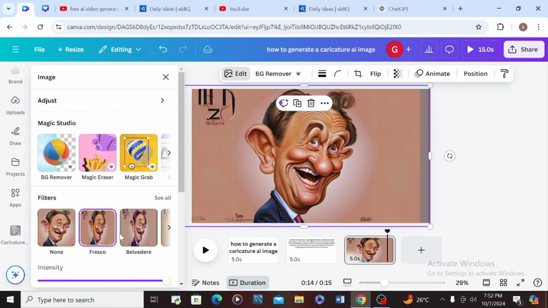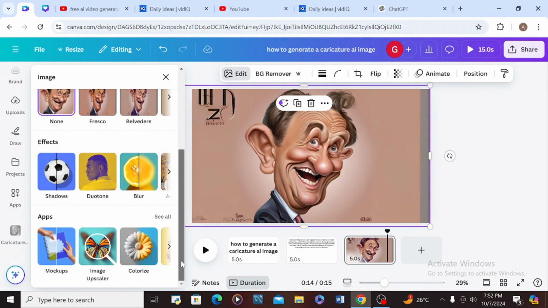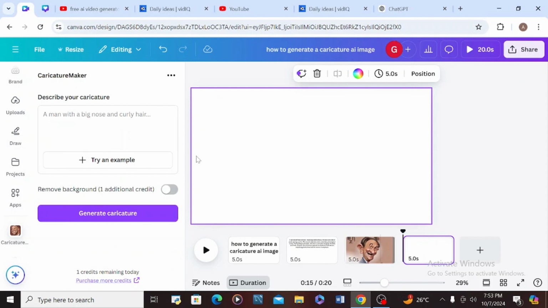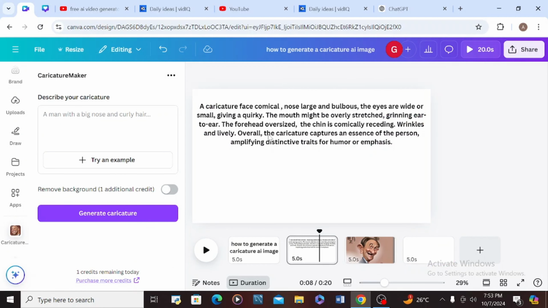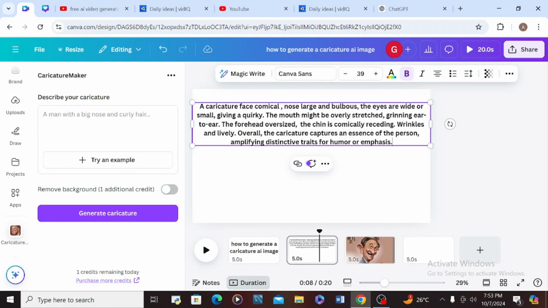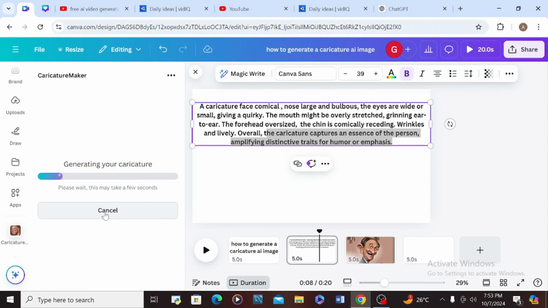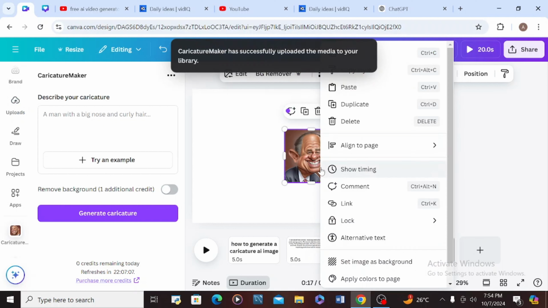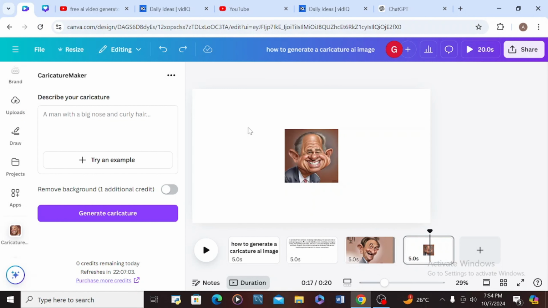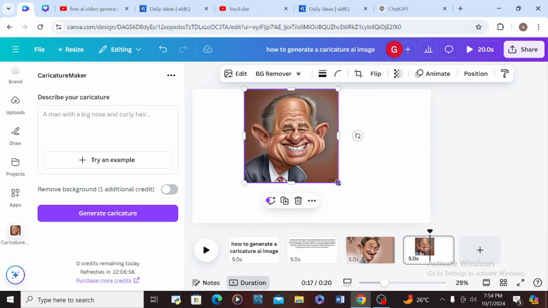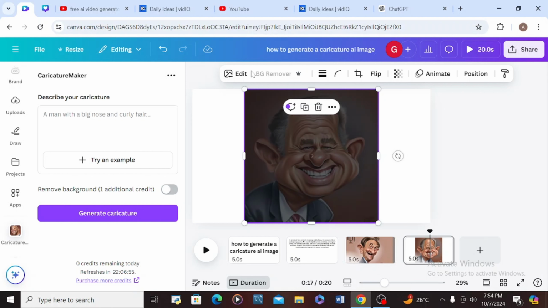So you can as well change the color if you don't like the color. So I'm going to generate another one, still play the same thing, and then adjust the information. Let me see. Then Magic Expand.